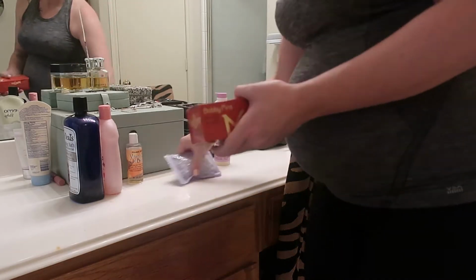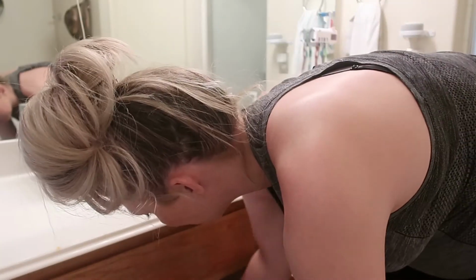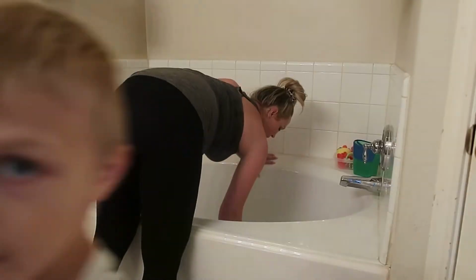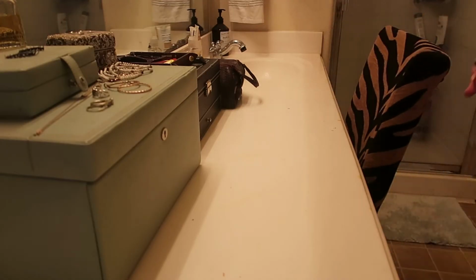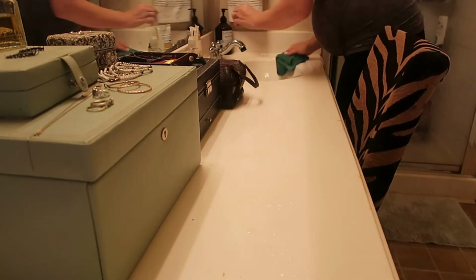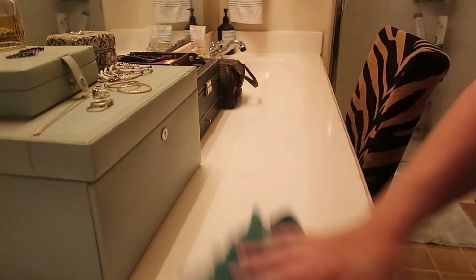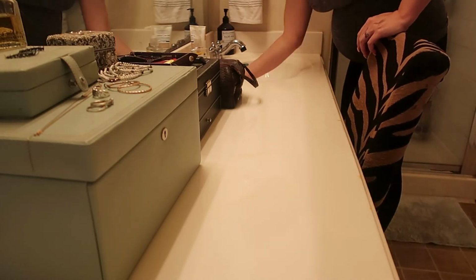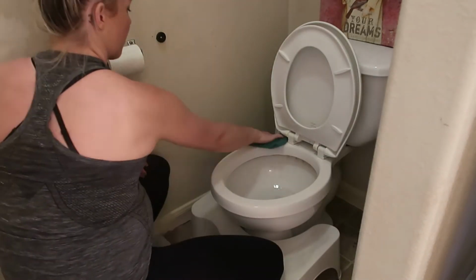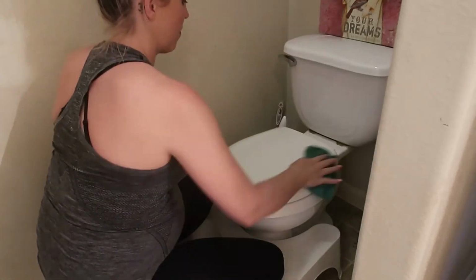All right, we are now moving into the bathroom. This is the master bathroom for me and my hubby, but this is pretty much the bathroom that every single person in our house uses. I don't know why my kids don't want to use their bathroom. They love being in here with me, so I always end up having to clean this thing, at least the countertop and the sink from their toothpaste, almost every day if I have the time. So just tidying up the counter, making sure I clean off the counter, and of course the sink. I will end up Windexing the mirror as well, but just a little bit. There wasn't a whole lot to clean. And like I said before, I have to clean the toilet because, well, boys, I know you know what I mean.